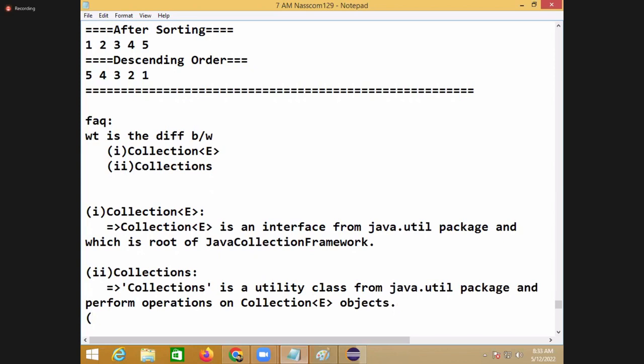Sir, what operations? Like sorting, searching. Okay.